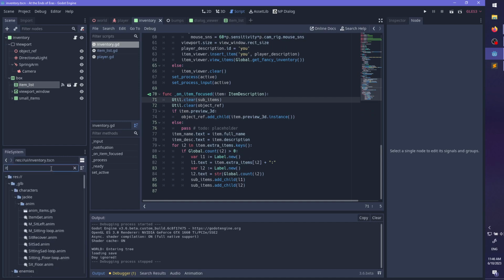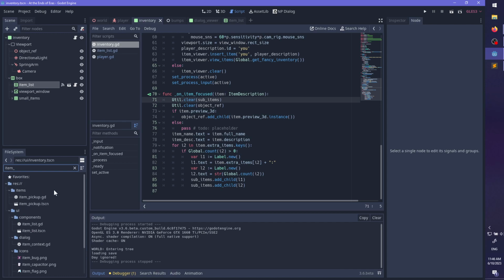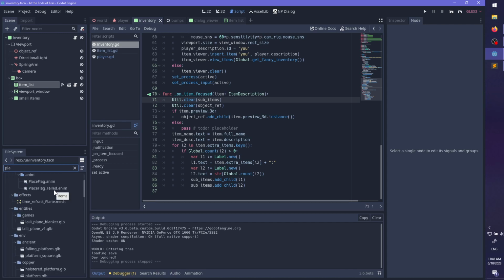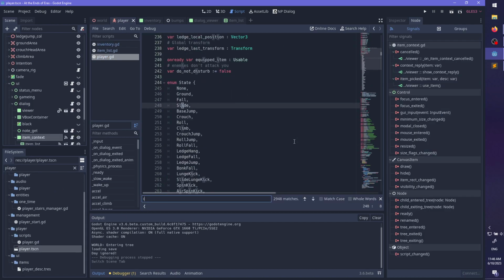Let's go to item pickup. Well, player item get.